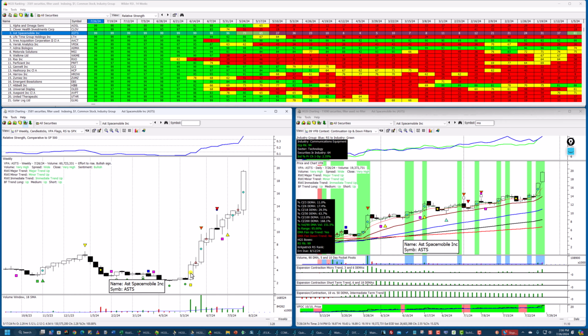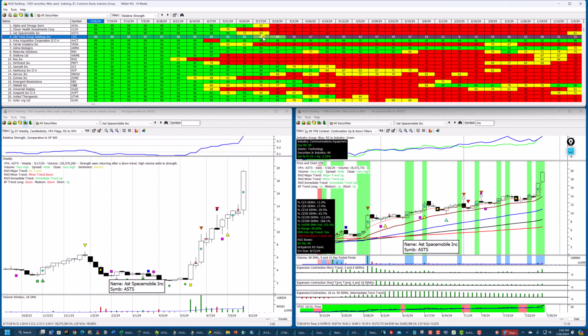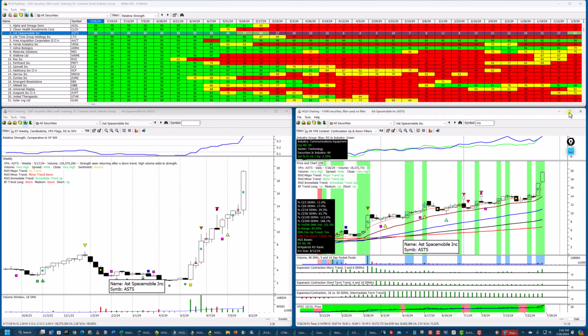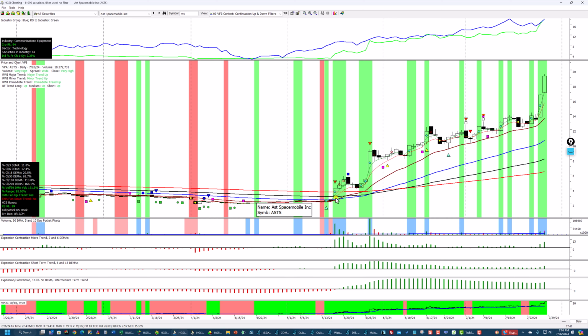This was the week of 5/17. Let's see where it was going, from red to yellow right here, and then it turned to green. I didn't notice this until it was late in the game, but look at this thing after the breakout. All of these buy points. And here's where it is today.